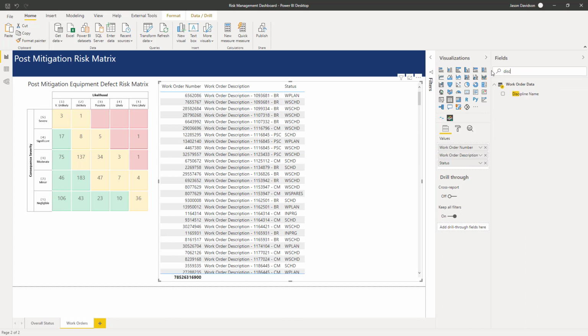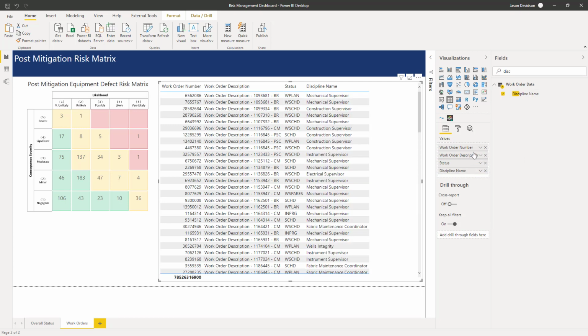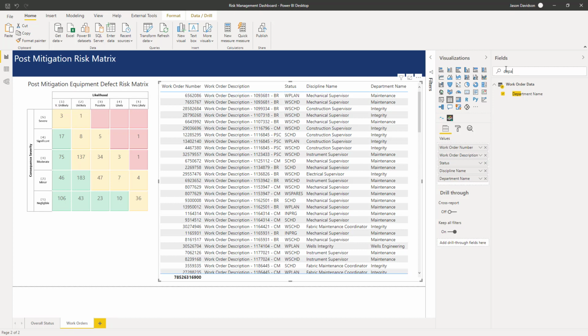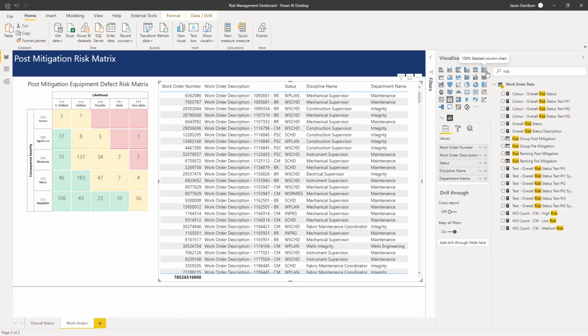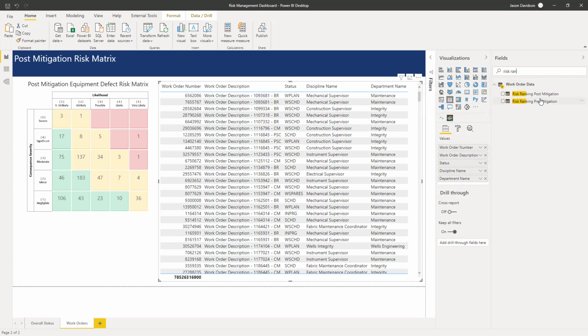Now I want to have the discipline, because one of the things we want to be able to do is look at each discipline and each department to be able to look at their work. So we'll also need department name and discipline name. We'll put in risk rank post mitigation, risk ranking post mitigation, we'll put that in as well.